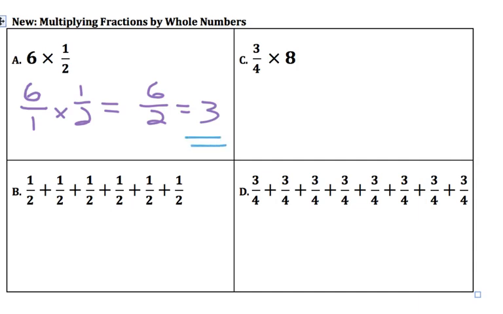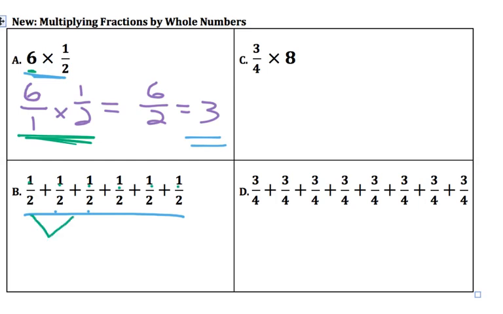And that would be totally fine, but if you've been watching the videos this week, you know I'm trying to get you to think about this a little bit more conceptually. So 6 times 1/2, that's the same as saying 6 repeats of adding 1/2, because multiplication is the same as repeated addition. So 1/2 plus 1/2 plus 1/2 6 times. And now that we know that, you could think about what this procedure is actually doing. It's taking the 6 and multiplying it by the 1, because there's 6 of them.